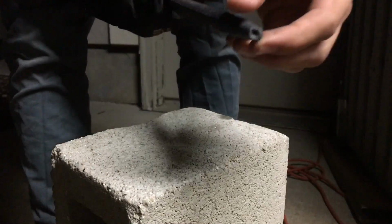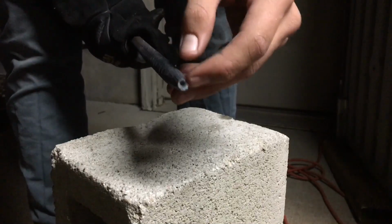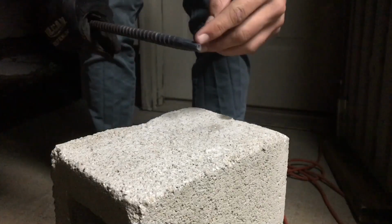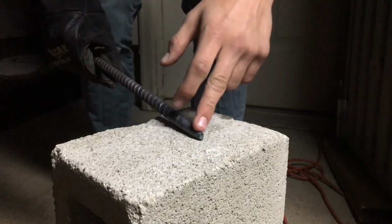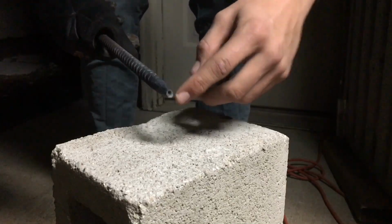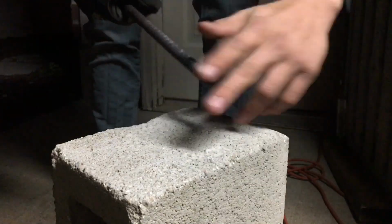Now if you're like me, there's a pretty good chance that you got some fish mouthing. I'm just gonna have to grind it down all the way, or even if you want to, you can switch over to a cutting wheel, cut that off to where it's still solid metal, no fish mouthing, and then you can just grind it down from there.